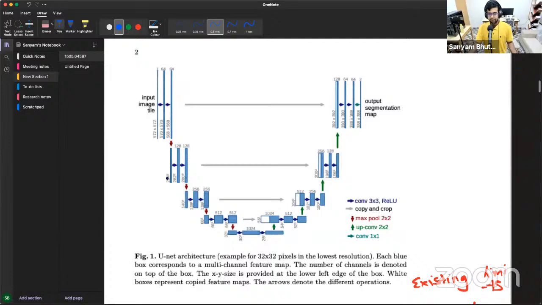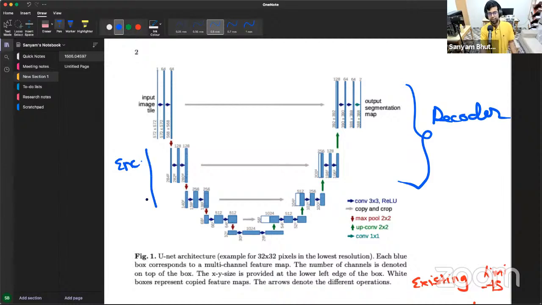So let's look at the architectural image. This is the classic U-Net architecture. The key thing to make it work, or there are a few key things, let me point out all of them. Think of this side as an encoder, and this side as a decoder. The encoder shrinks the image size down. The decoder increases the image size. It upsamples, performs the upconv operation to give the output segmentation map.